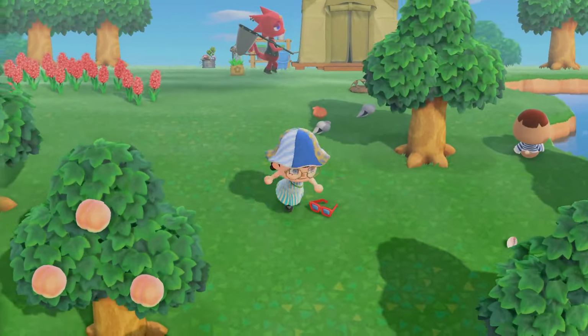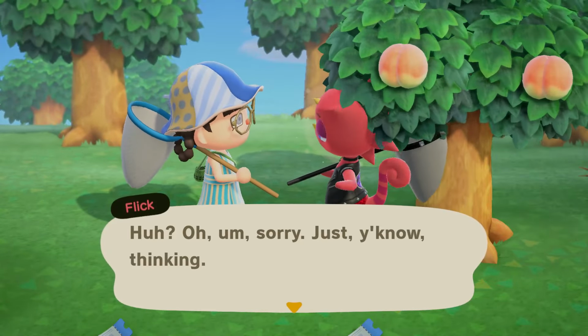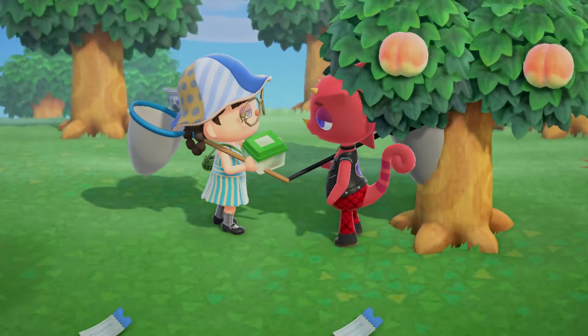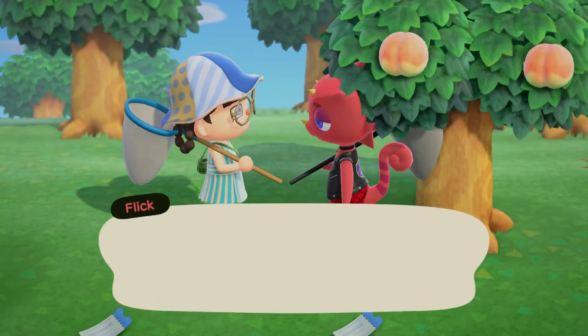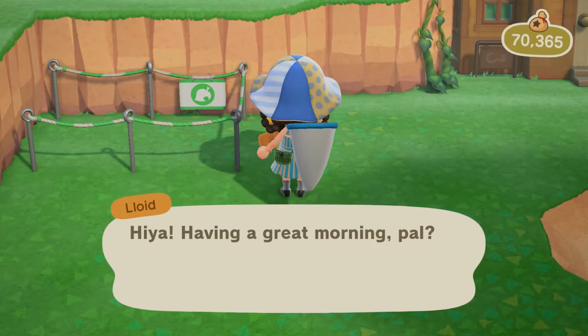Anyway, and then I saw Flick was here and I was very excited about that. I gave him a paper kite butterfly to make a model for that, and then I sold him that scorpion. He gave us 12,000 bells for just one, so that's pretty good. I will take that. And then we go and pay off.